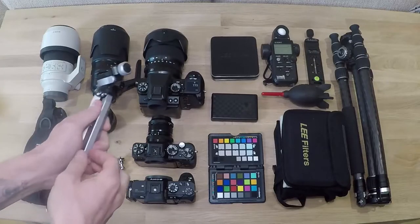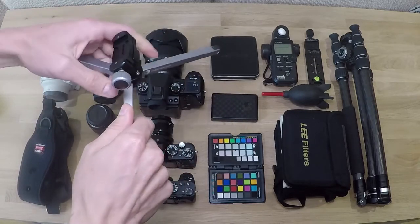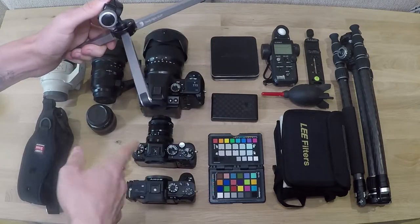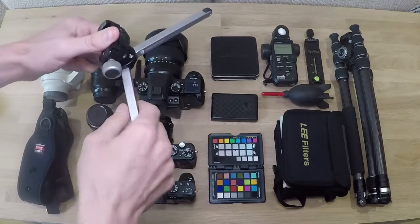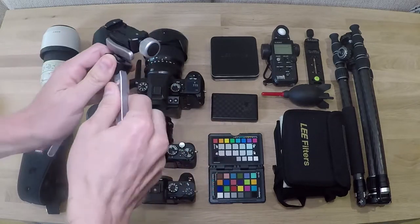To the left of them, I've got this really light stuff mini tripod. This can hold - I've had the GFX on it and it's been fine. It can easily take the XT2 and the Sony. This is a very, very strong little miniature tripod that I'll just take with me.